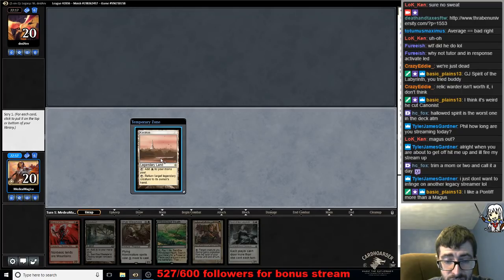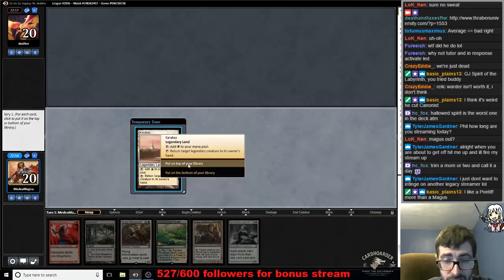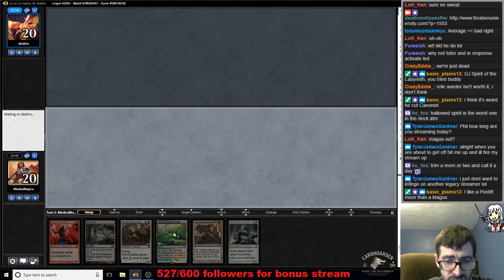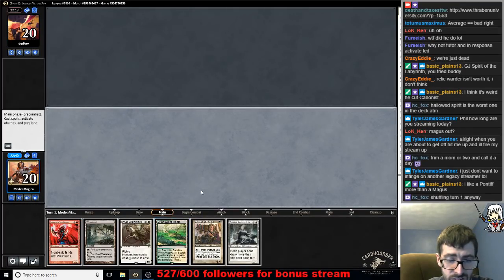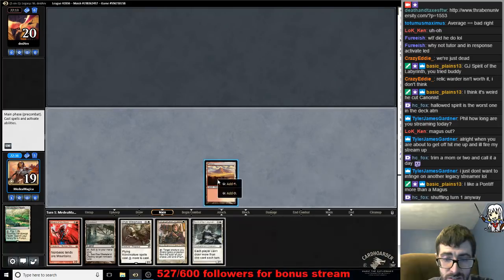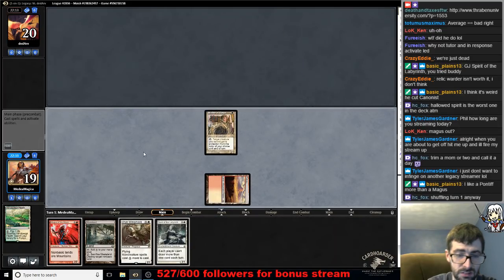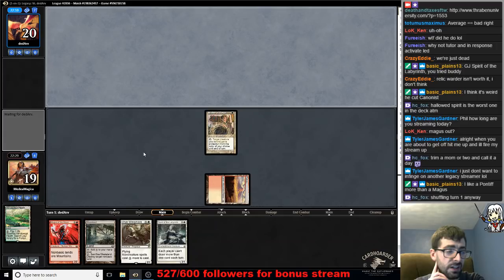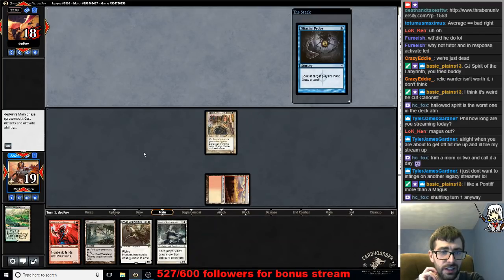It's awkward. So they do want another land. But I really want to play the mom on turn one, so I guess it doesn't matter. Like a Pontiff more than a Magus? Yeah, that's potentially correct.